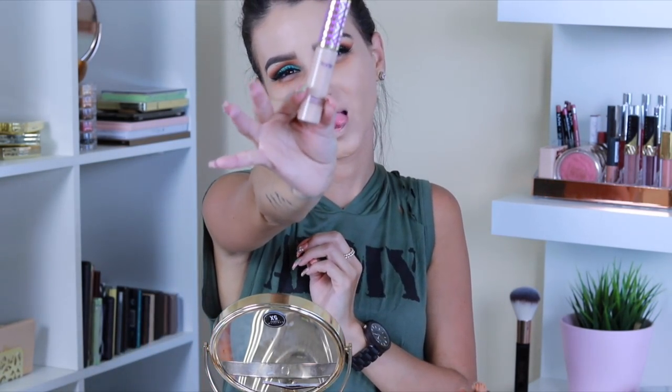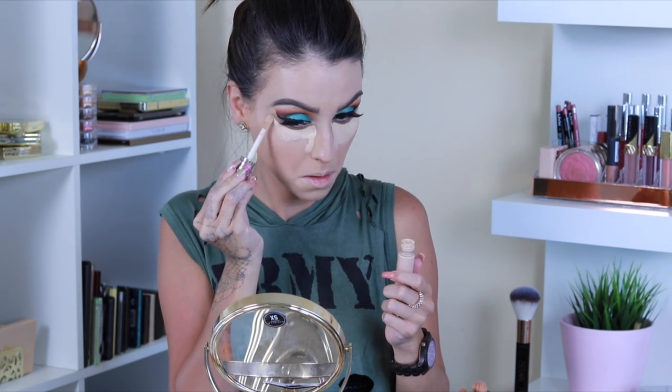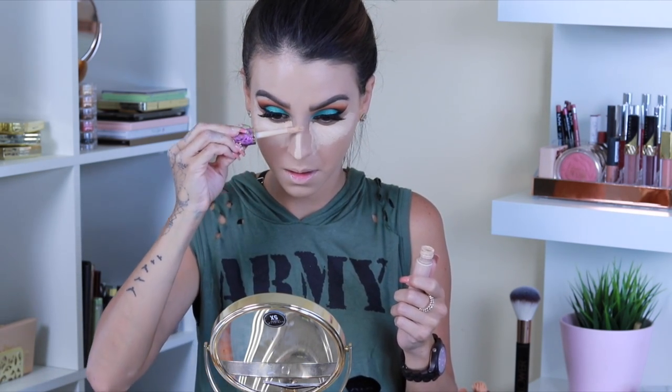And then after I buff all my foundation in, I'm using the Tarte Shape Tape Concealer. And you already know where to apply the concealer and how much I go to town on this baby. Like, I've got no shame in my game when it comes to concealer. I'm using a beauty blender this time just because I want to make sure that everything is well blended. And I'm using, I think this is the Pure Beauty Blender, actually.